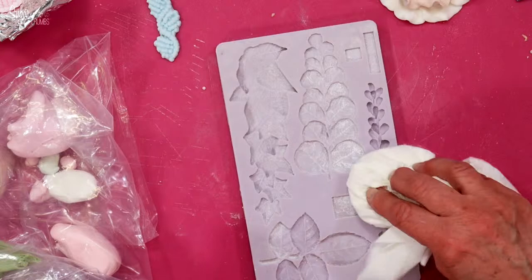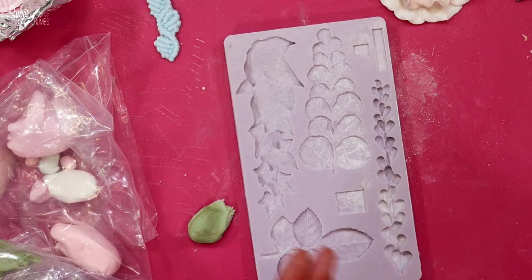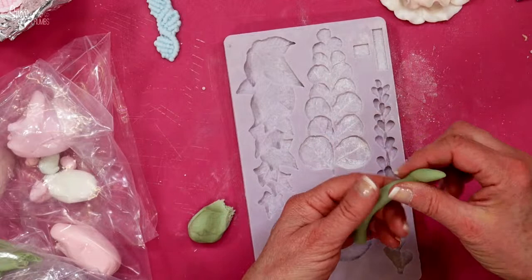So I've put some cornflour in, and again, you don't have to do the whole piece, okay? You can just do a small piece. So I just smooth the paste, roll a sausage. Let's do the whole piece. I love the rolls. Show you how long it is.